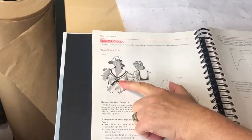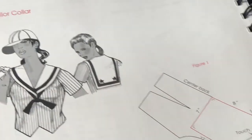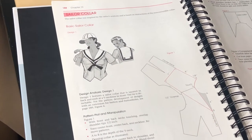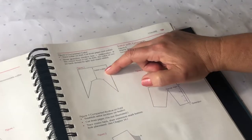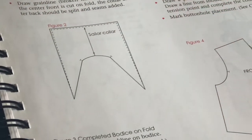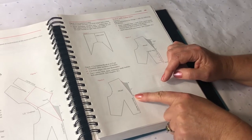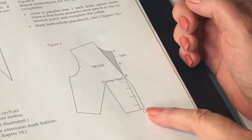Welcome back everybody. Most probably you're here to learn how to cut the sailor collar, and that's what I'm going to do for you. The sailor collar looks like this — it has a V-neck drop, and at the back it hangs as a cape. We're going to draft it similar to the Peter Pan collar. The sailor collar has an overlap at the shoulder tip of half an inch, and the neckline is dropped. The under collar is going to be cut an eighth of an inch lesser, and later we're also going to cut the bodice with the same neckline drop so when we sew them together we get the garment shown. At the very end we'll learn how to do button extension for this kind of structure.